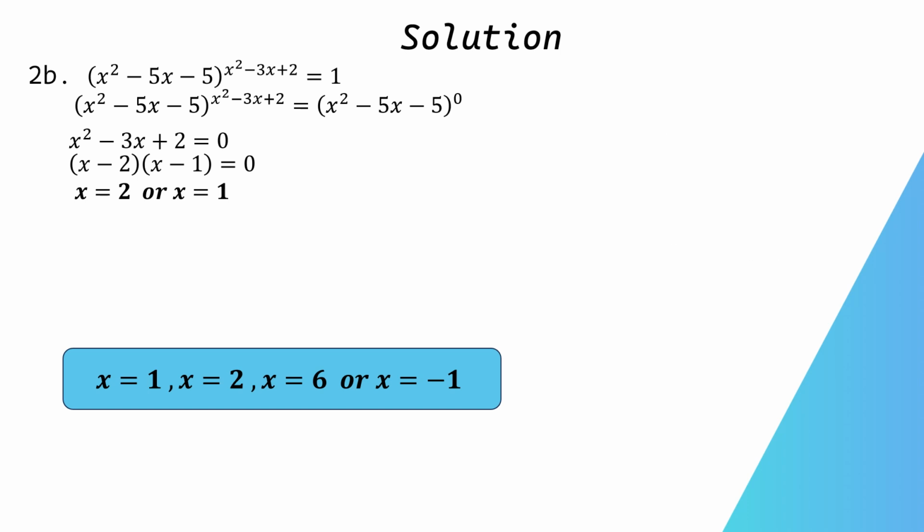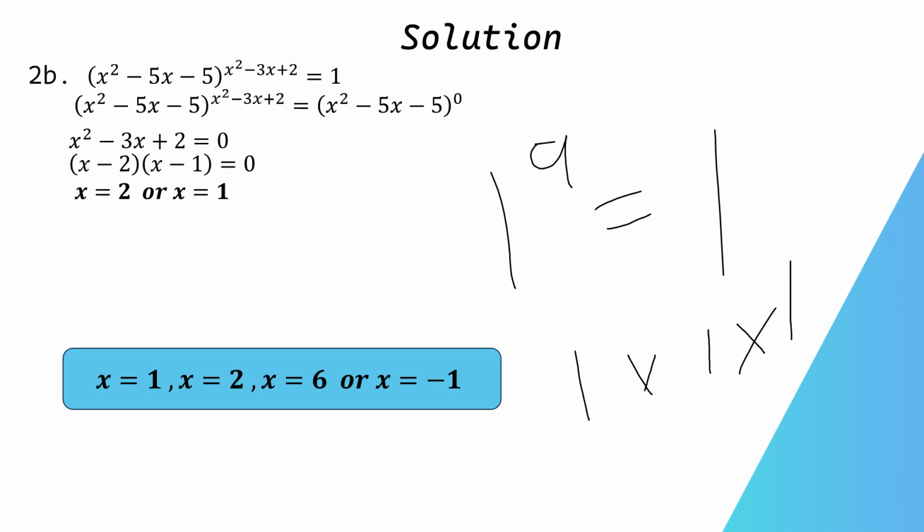Okay, here you can see that there are 4 roots, but we've only gotten 2. So how do we get the other ones? You might be wondering. Okay, so we know that 1 to the power a equals 1. For now, we can just make that statement that 1 to almost every number will give us 1, because 1 times 1 times 1 times 1 and so on will give us 1. Simple.